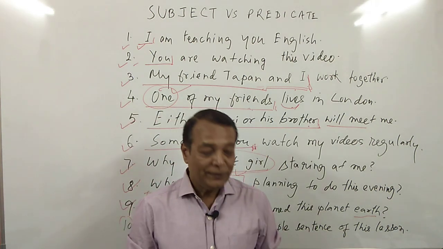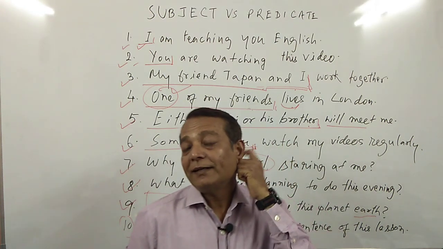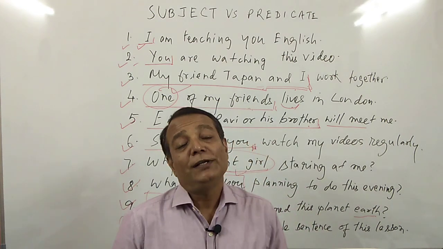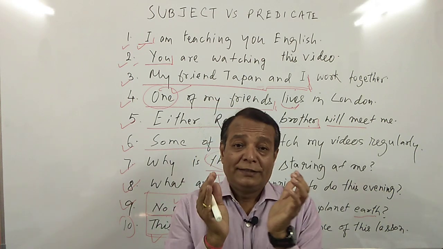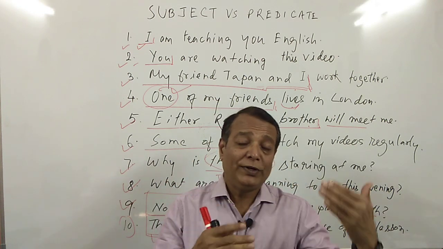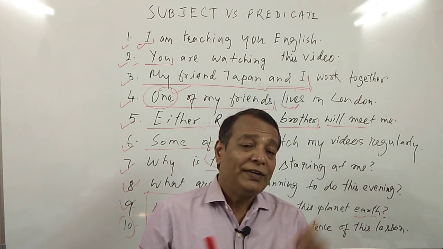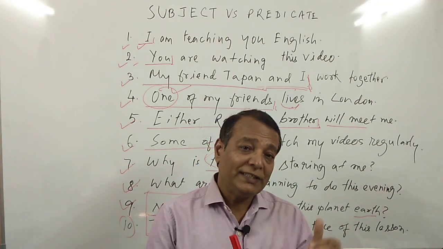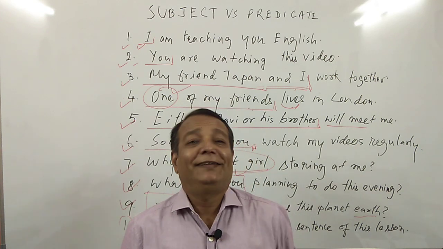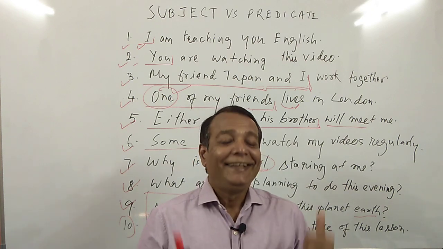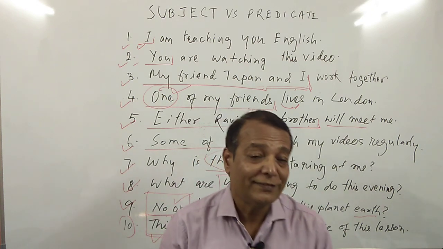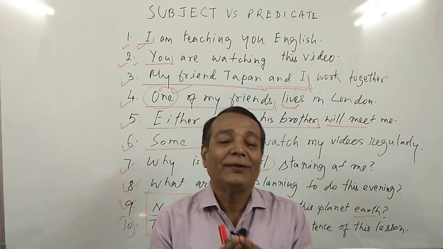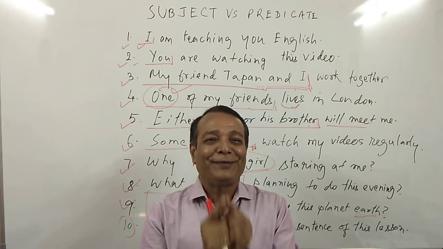The purpose of this video is to make it clear that there are two parts of a sentence: the subject and predicate. But be careful — the subject has no definite word size or length. It may be two words, three words, four words, five words, or even a long phrase. In short, subject is someone or something about which we speak, and predicate is what we say about that subject. Thanks for watching this video. Hope you enjoyed this lesson. Please subscribe to my channel. Thank you.